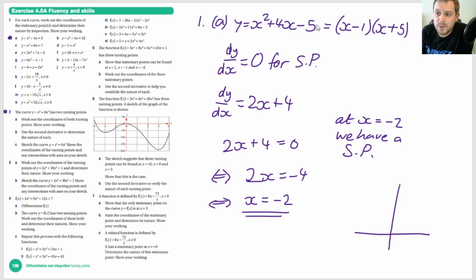5 times minus 1 is minus 5, 5x minus x. So we know it goes through 1 and minus 5. And then here at minus 2, there's going to be a stationary point. So it looks like this. Very hard to draw with this bit of equipment I've got, but there you go. This is the graph of y, and clearly it's a maximum.